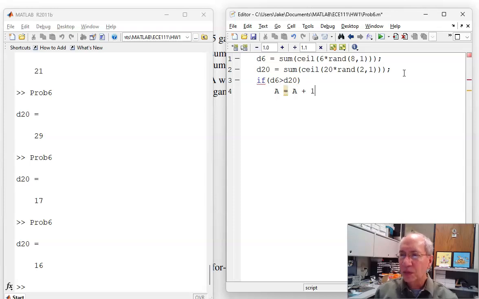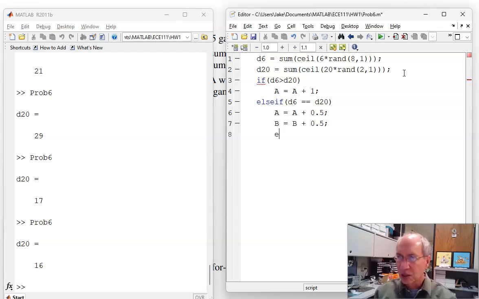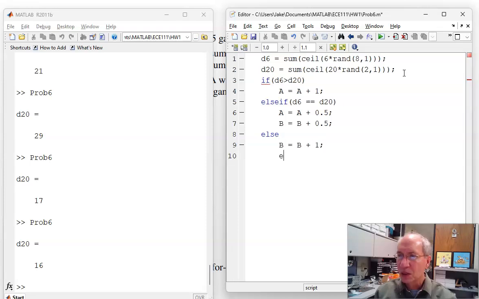If the 6-sided dice is more than the 20-sided dice, A wins. If it's a tie, everybody gets half a point. Otherwise, B gets a point. Okay, so that's a single game.